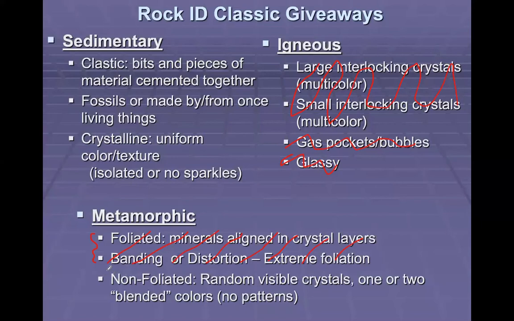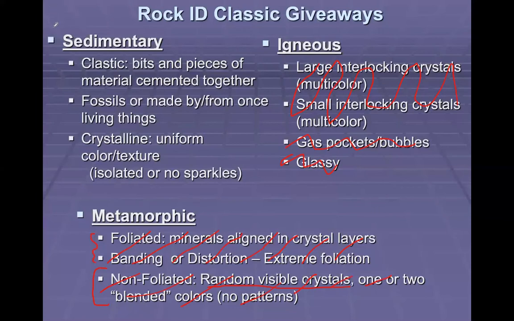Here's where I believe I would be confused as a student. I think it's kind of similar to a non-foliated rock, where you have one or two blended colors, no real pattern, very bland and blasé looking. However, we should see lots of crystals visible. They may be randomly scattered, but they're there. And in that rock sample that we were just looking at, I don't see any of that. There's no evidence of sparkling or crystals or anything like that.